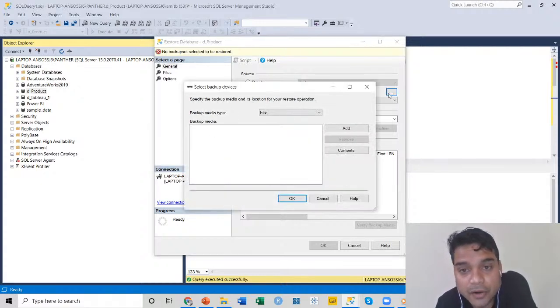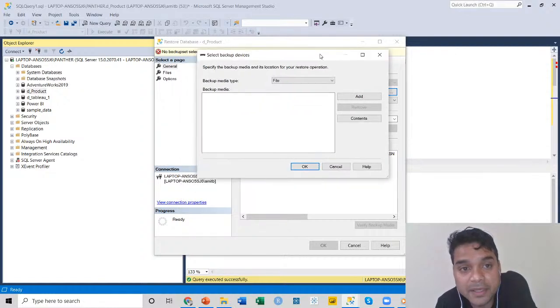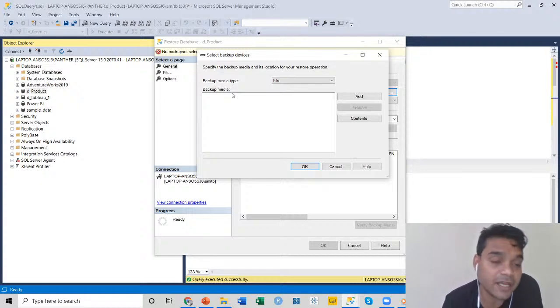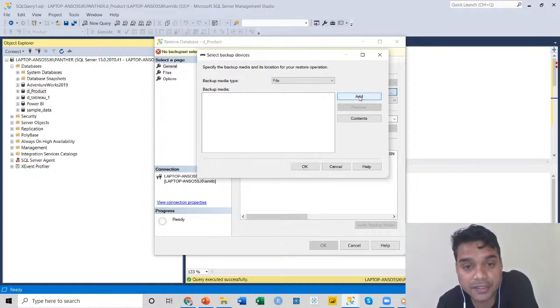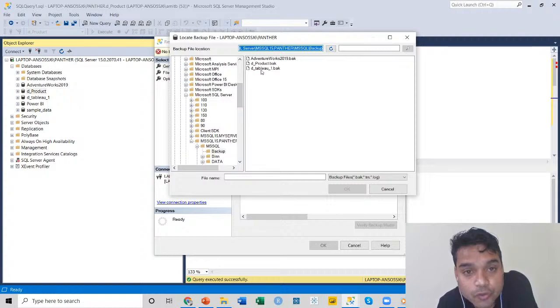Now these three dots will open the location and ask for the location where the backup file is stored. And as we discussed in the last example while doing the backup, we'll click on this add option and be taken to the location where the file has been stored.